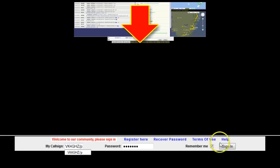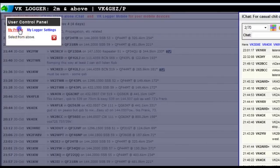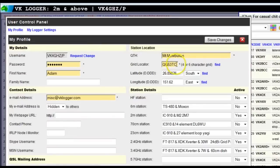G'day, I'm Adam, VK4GHZ. Just before I head out, I'm going to use VK Logger to help determine the bearing and distance to other stations I hope to work. By signing into my portable account that I've set up on the logger and entering the coordinates of where I'll be, I can determine the bearing and distance to other stations who've also entered their details as well.